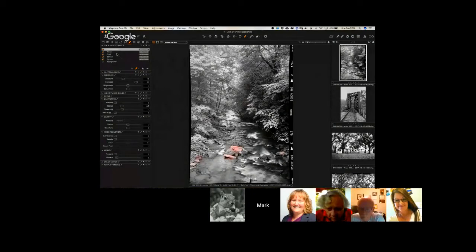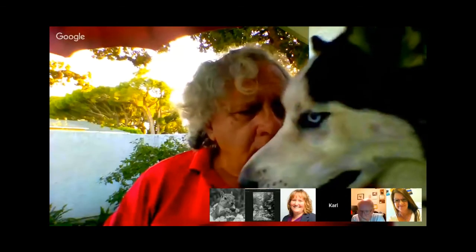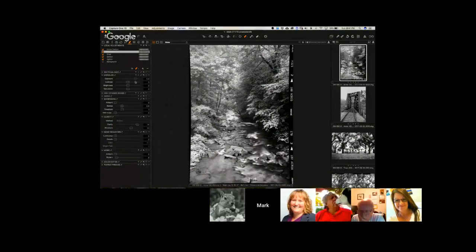And now I'm going to go back to the water again where I was lightening. And I'm going to lighten this area again. I darkened it, but that was a mistake. I'm going to lighten these rocks down here. And see how easy it is to paint with these graduated tools? It's not as exact as a control point in Nik, but man, it is close. All right, so there it is.